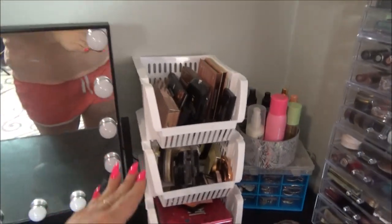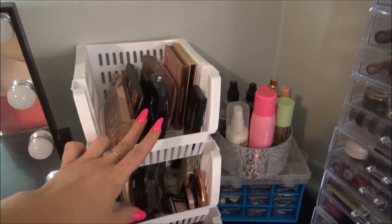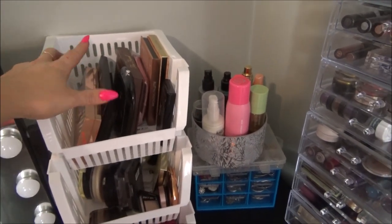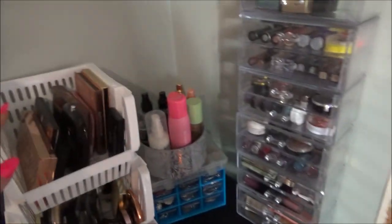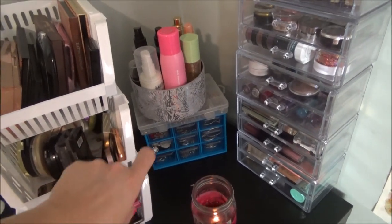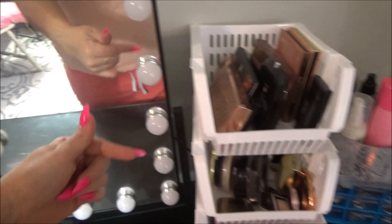Then we have this little area here. Honestly, what this is, is just like an everyday shop-my-stash kind of way for me to be using more products and to be retrying products in my collection, because everything kind of sits in my Alex 9 drawers over there. I like to be able to get things out. Also, I have my jewelry - this is like pretty much all the jewelry I have.